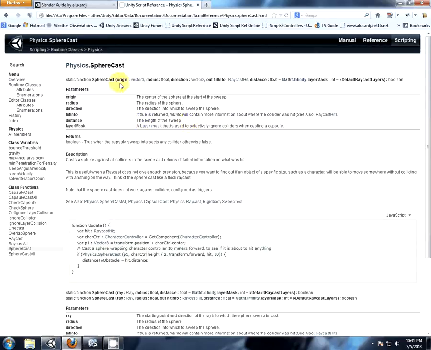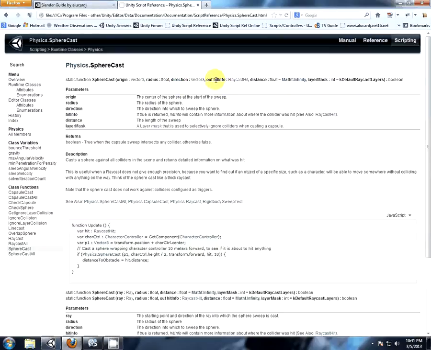Okay, so let's have a look at this function. It's similar to a Raycast. It's just like a brother to the Raycast. So we have a SphereCast. We have an origin, we have a position where that SphereCast starts. This time, we have to give the SphereCast a radius. How round is our sphere going to be in our SphereCast? So like I said, how thick are we going to make that line? How round? Okay. And then, just like the other, we have a direction. So we have a direction in which we send that SphereCast.